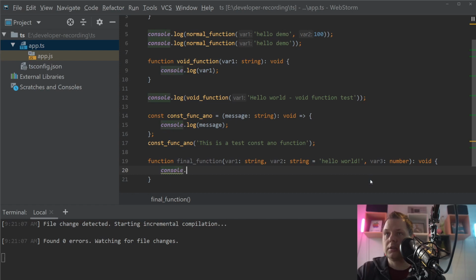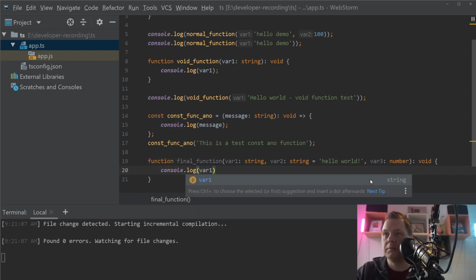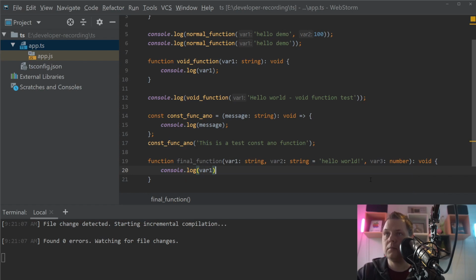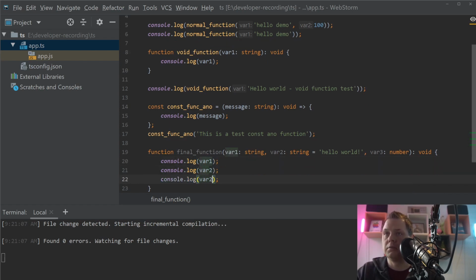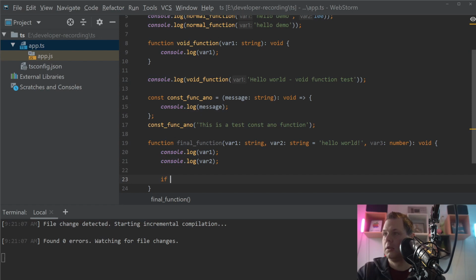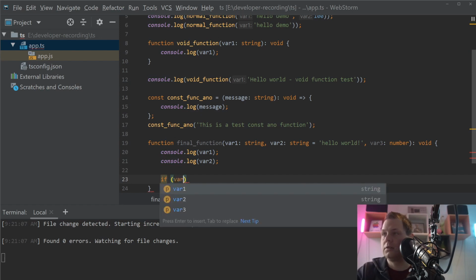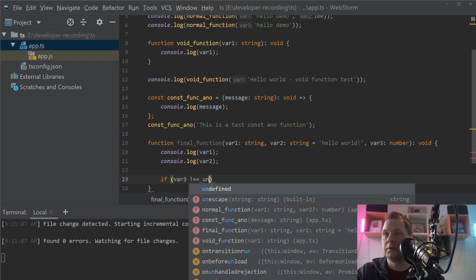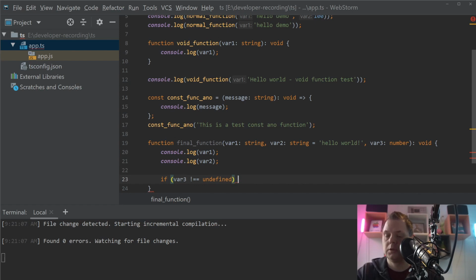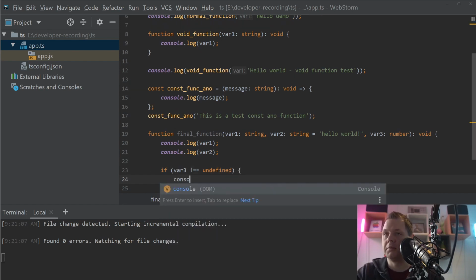The console log should be inside here, with var1 inside here, and var2, and we say, oops, if var3 is different from undefined, we'll go inside here and we'll return console log with var3 and call it var3.